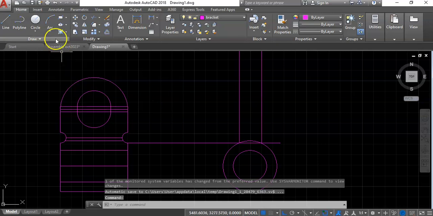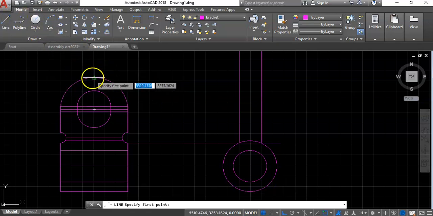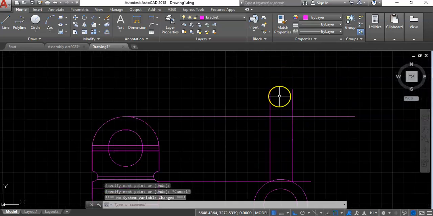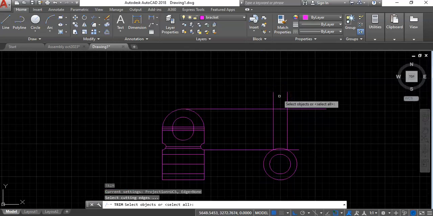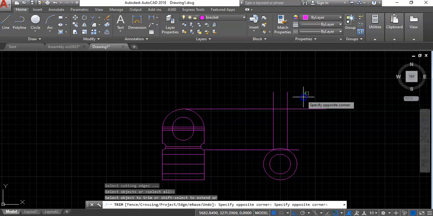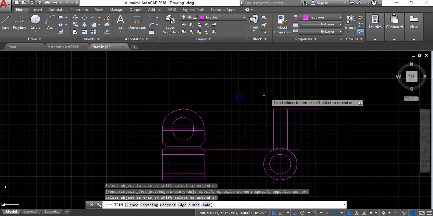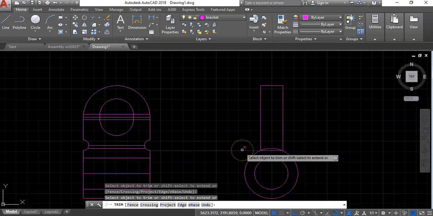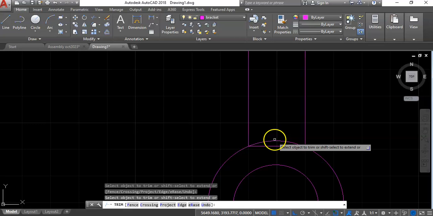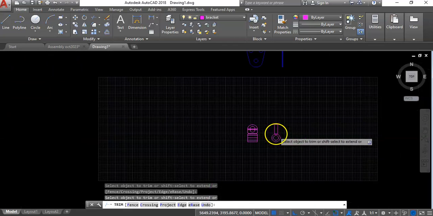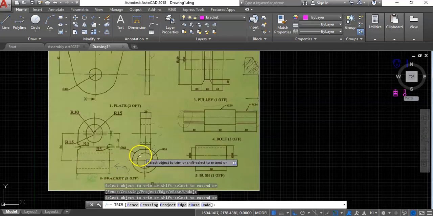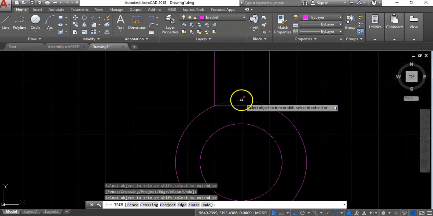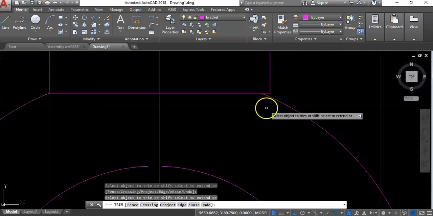So now we draw a line from this point to this point just to cut so that we get this level. So we trim. Okay, trim again, just trim. And this part we need to do away with. Yes, so do away with this part. There it is.